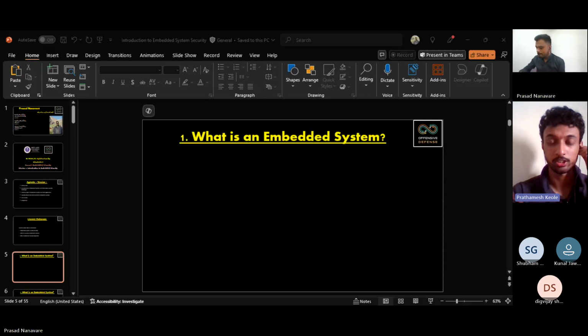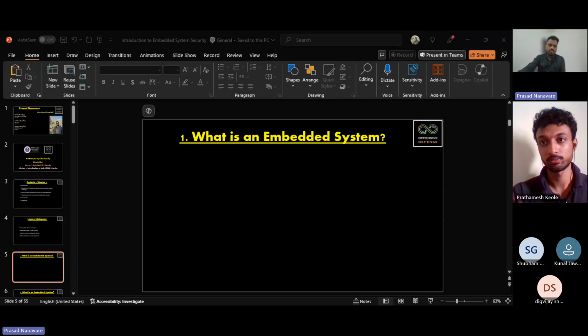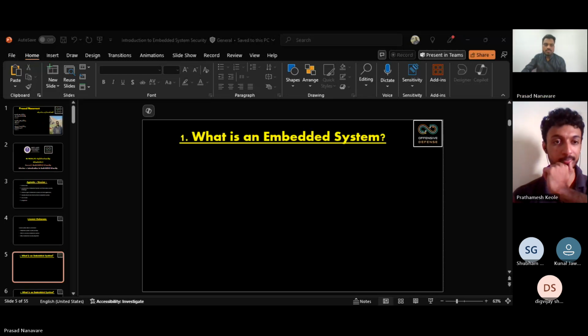Sir, it is a combination of hardware and software which is designed to do a certain task. Right, exactly. There is some hardware and some software part which are working together to achieve certain tasks.